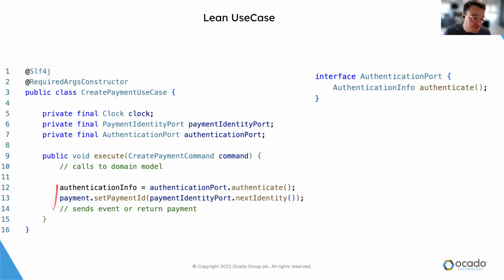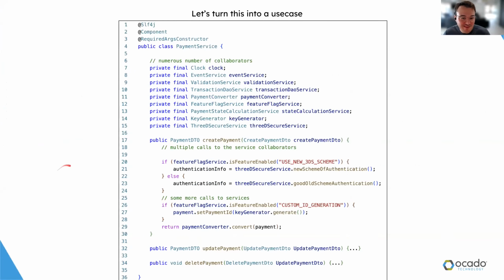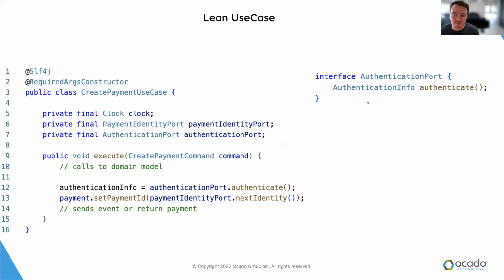Where are those if conditions? Where is that coupling? Where did it go? Right. So this high coupling, this high knowledge here, we have hidden behind the port. This whole if-condition block that is hard for us to reason about, we have converted to a clean interface, the authentication port. It's so cool that we even introduce a new concept that we can talk about.